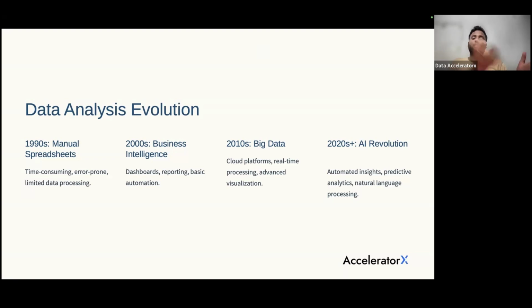Some advanced visualization also came along with that. There were a bunch of cloud platforms, initially AWS and Azure. They came into the market and really disrupted it with their cloud big data processing units. Now you can not just process the previous data, but also real-time data, along with advanced visualization.